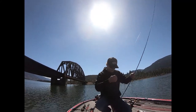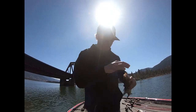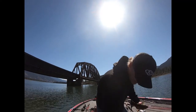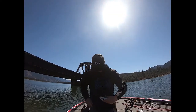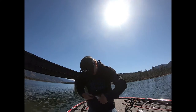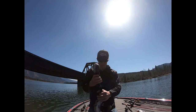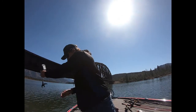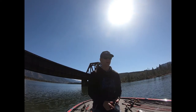Oh my goodness — that right there is what you want your swimbait to look like. Oh my goodness, that guy just ate it! That one's gonna be a pound and a quarter — that was a good munch. Getting there, we're catching fish and quite a bit more than we did last week, so should be fun hoping to find some more.